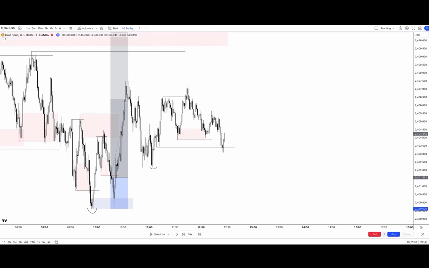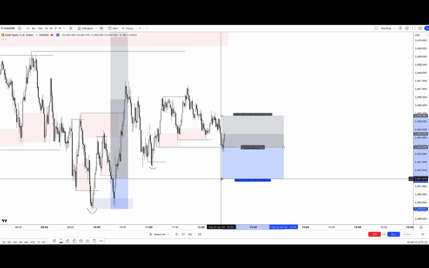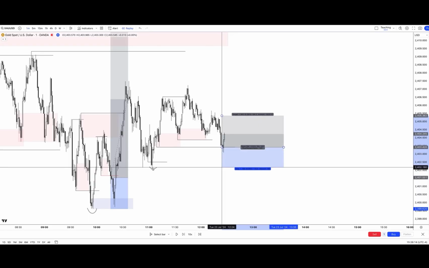So why did this low print? It's simply because it was respecting this area to the left. So I can even draw a box to try and make it a little more clear for you guys. Just like this. Okay, ends up running for that low. Now, anywhere above this liquidity block is valid. So again, when the low is taken, when the liquidity is taken, stop below the liquidity block.